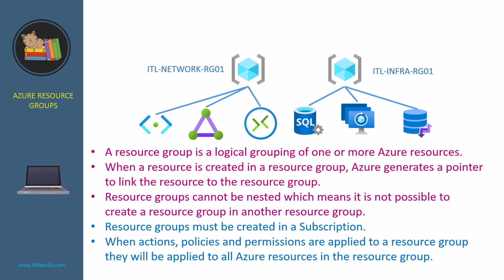Resource groups cannot be nested, which means it is not possible to create a resource group in another resource group. For example, there is no way we can create a new resource group in the network resource group like this. This action is not possible. Resource groups must be created in a subscription. For example, we must create these two resource groups in a subscription like this.